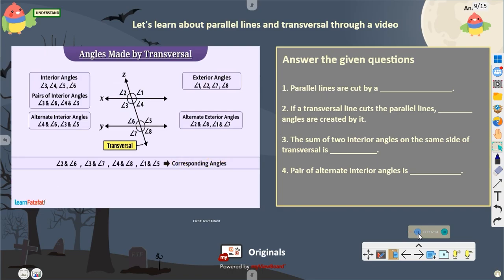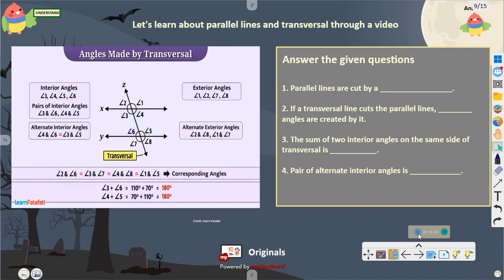We know that the two lines which never meet with each other are called parallel lines. When transversal intersects two parallel lines, then all pairs of corresponding angles are equal. All the pairs of alternate interior angles are equal, as well as the pair of interior angles on the same side of transversal are supplementary. Therefore, to check that two lines are parallel or not, we should check for these properties.